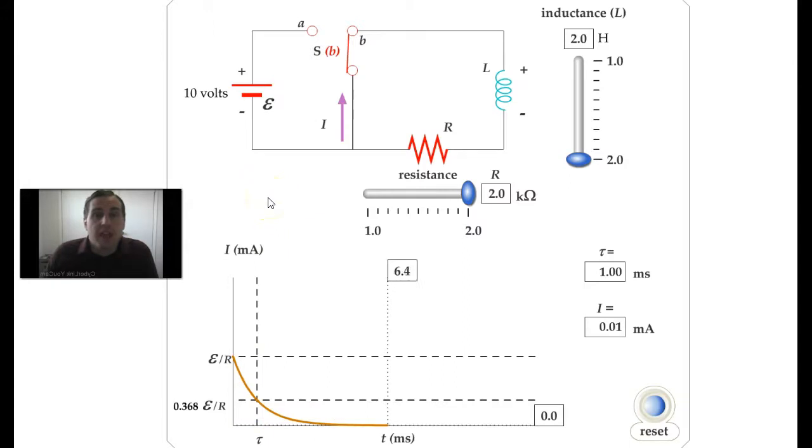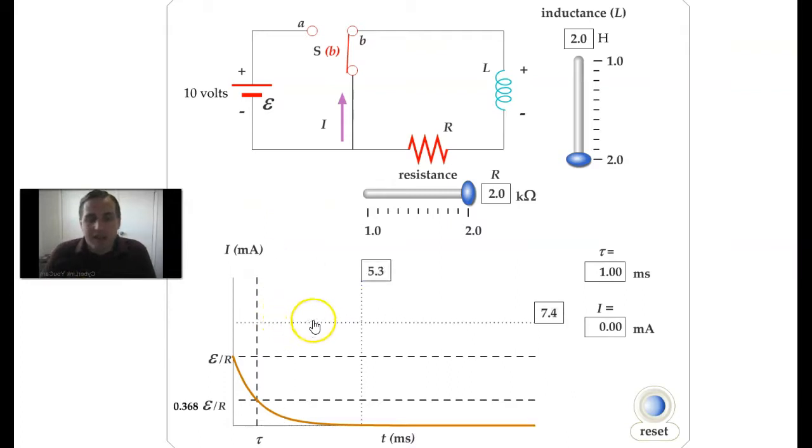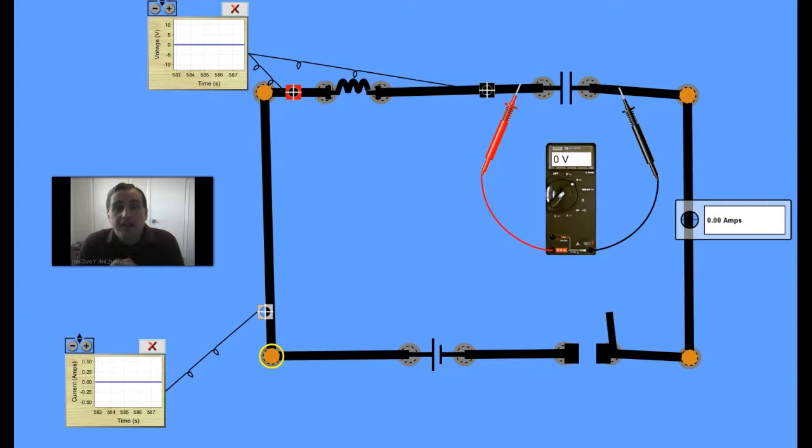Okay, so this is exponential decay of an LR circuit, inductor and a resistor. This is not too extremely different than an RC circuit, a resistor and a capacitor circuit that we've seen before earlier in this course. But the energy is stored in the magnetic field, not in the electric field. It's stored in the fact that current changes across the inductor. It's not stored in the fact that there's charge between the plates of a capacitor. But notice that there's still that logistic growth, and then we also have this exponential decay.